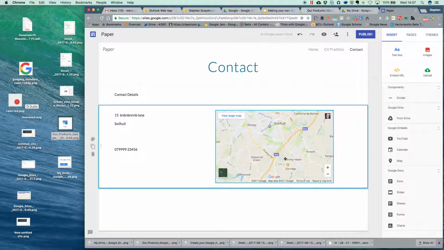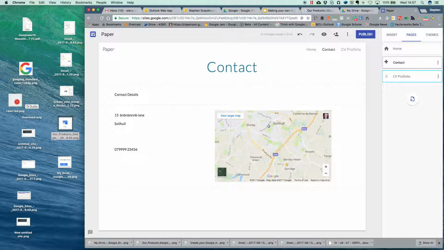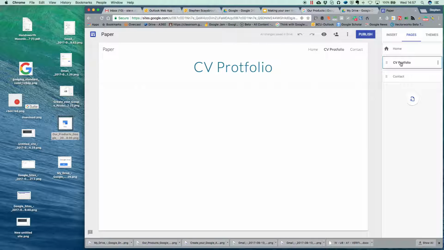So I've got my address and I've got a map down there to show where it is. A bit large, and if you want to, you could zoom in and put it really close in, or you can switch on satellite and do it that way. So I've got my contacts and I've got everything done. Let's go back to my pages, and perhaps I didn't want that in there and I wanted that one down below that. So you can move them around and do what you like there. It's dead easy.